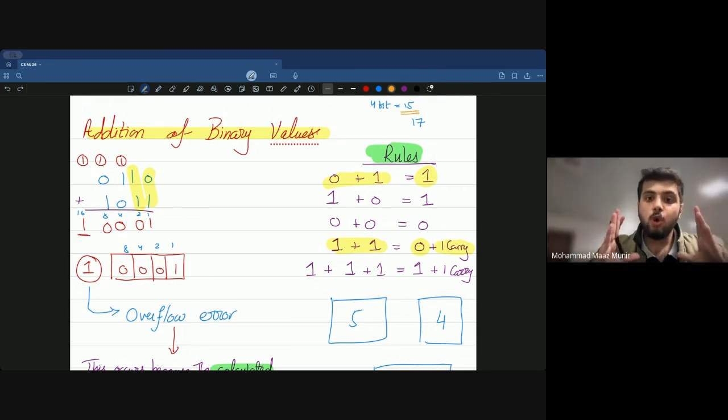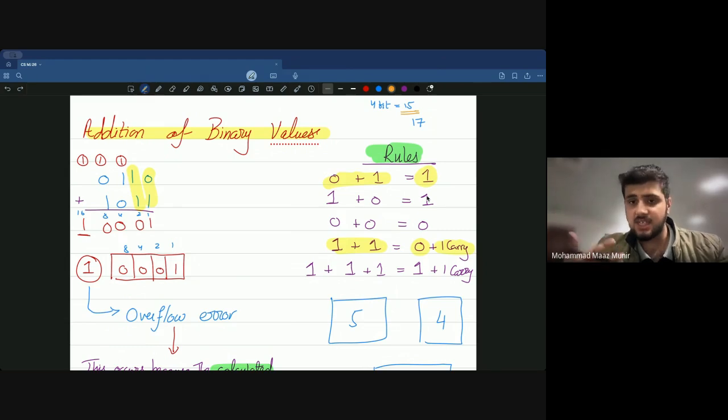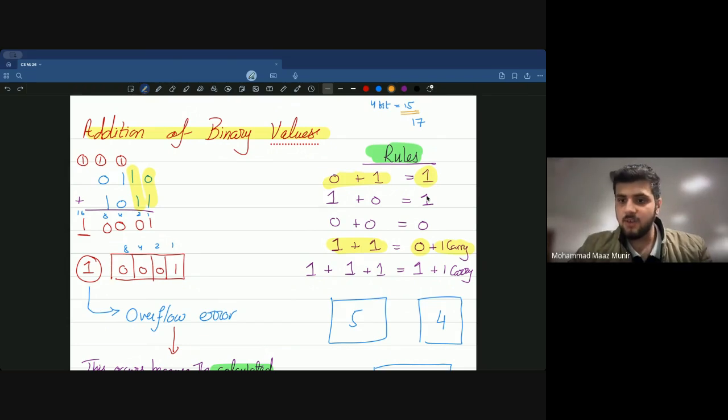Now is the overflow error clear to you guys? You don't need to worry about the rules for addition of binary values, because we're going to discuss them in the next class, and inshallah the discussion will start from there. For now, it's important that you get the overflow concept, the logical shift concept, and the hexadecimal revision part. Everybody in the chat box, Ramin, Samraj, and everyone else, let me know, is this 100% clear, or do you have any questions regarding it? If you do, just ask. If not, perfectly fine. That's great to know.